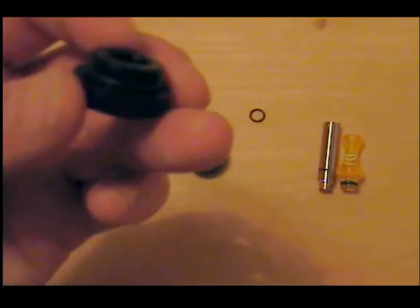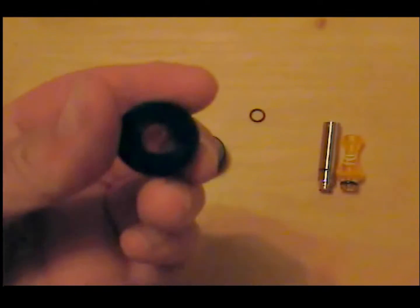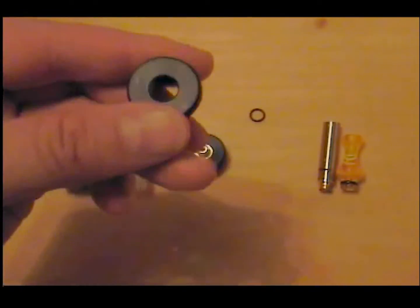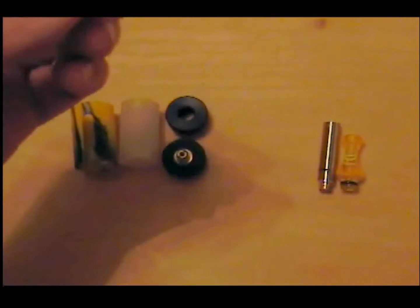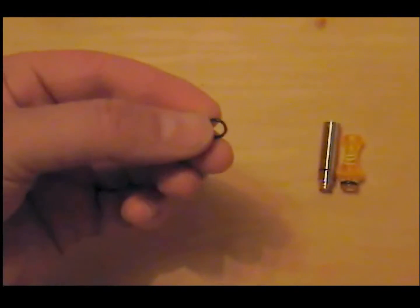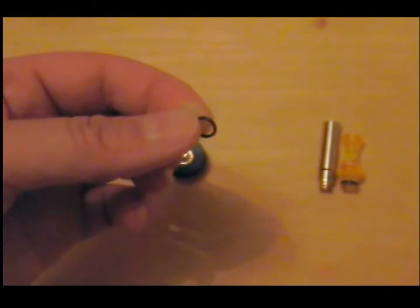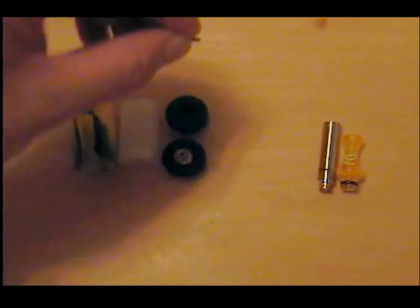The top is the same way, threaded with an O-ring. A standard hole for a 510 drip tip. A little water there. And this is what comes with the tank. This is also the little O-ring that we'll be using on the bottom of the Cartomizer to hold a great seal in the tank so there's no leaking. I have used it without the O-ring and still had no leaking. They suggest to use it. I use it and it works well.